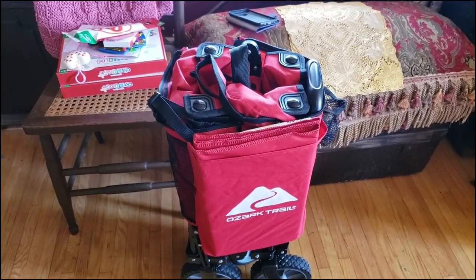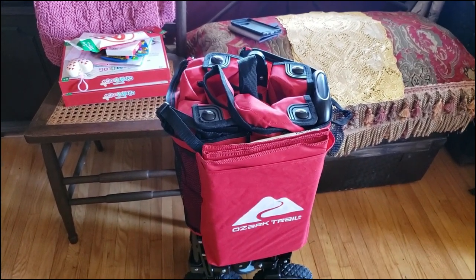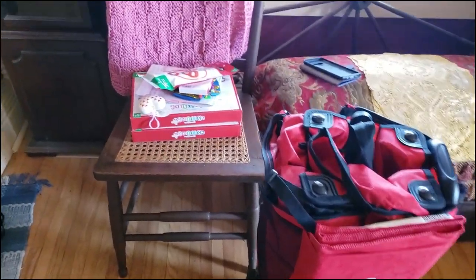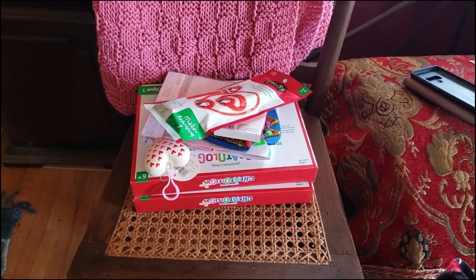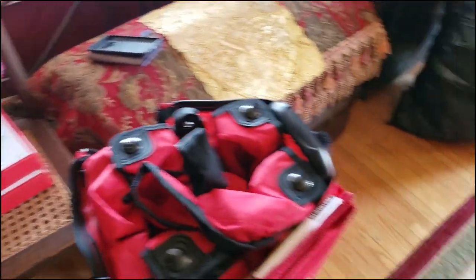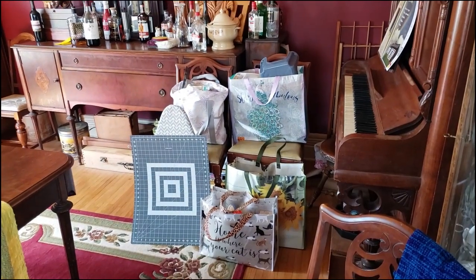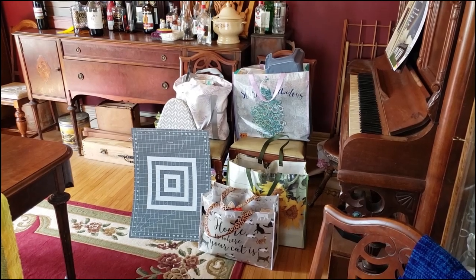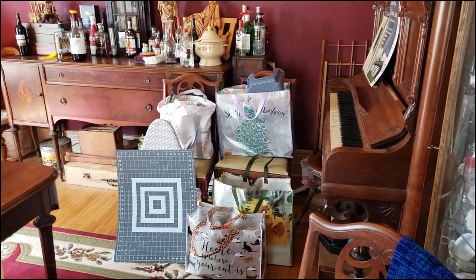I've opened it and closed it; I can do it by myself, which is a good thing — although it's tough to get it closed again, it's real easy to get it open. I'll use that to cart everything back and forth. And just so you know, these are some things I got out of that Michael's box that I'm giving back to Goodwill — things I won't be using. All right, so this is it for the crop and we'll see what happens. I will let you know how things went next week. Till later, this is Cindy signing off.